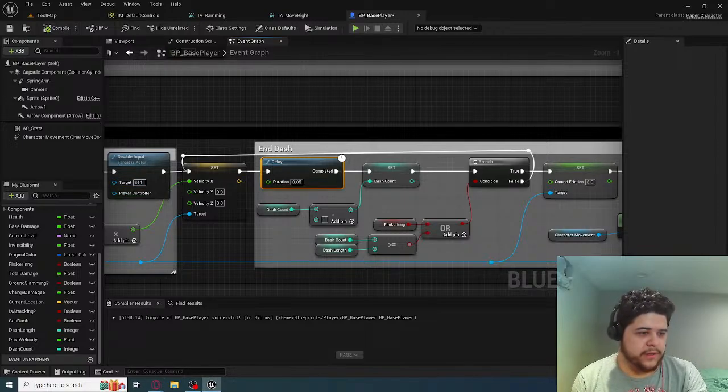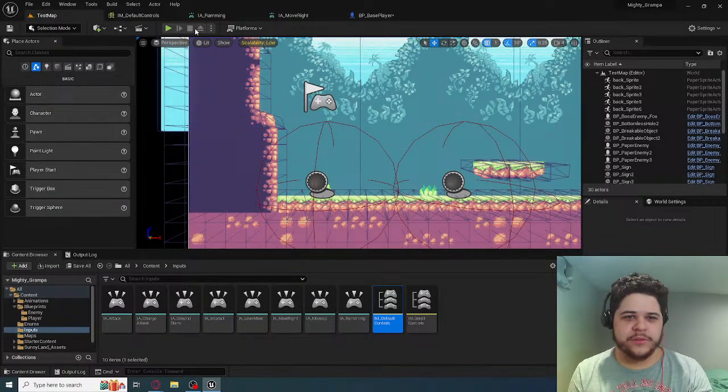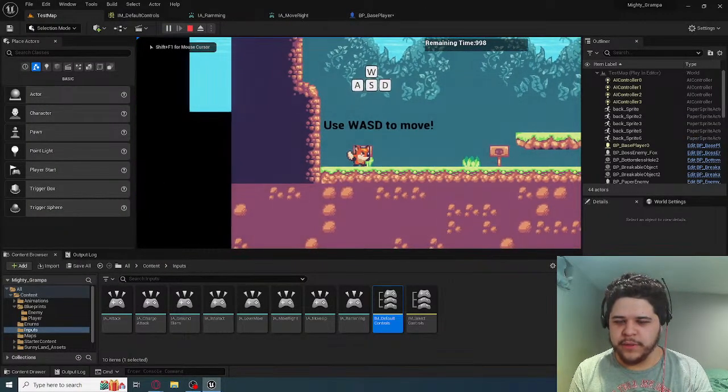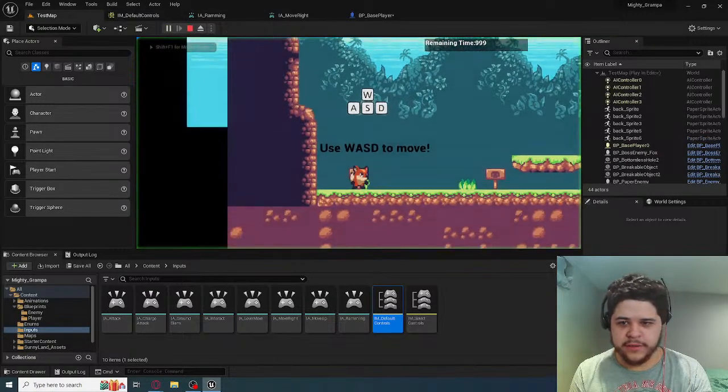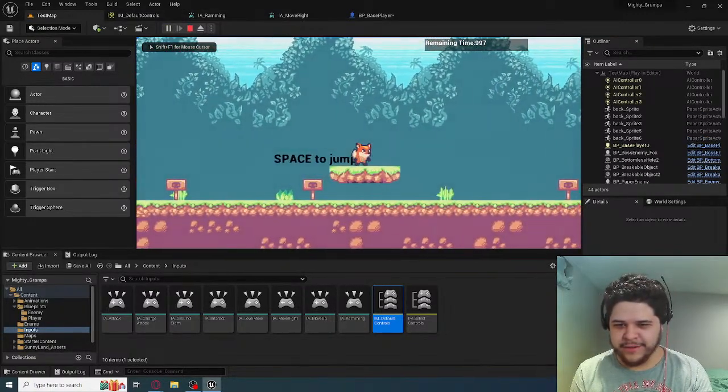Yo, game dev weekend. Is it? Hello, Roof Spirit. Welcome to the stream. Working on a game. Oh boy. I keep getting stuck under that.